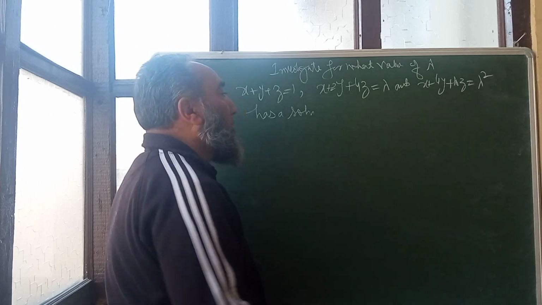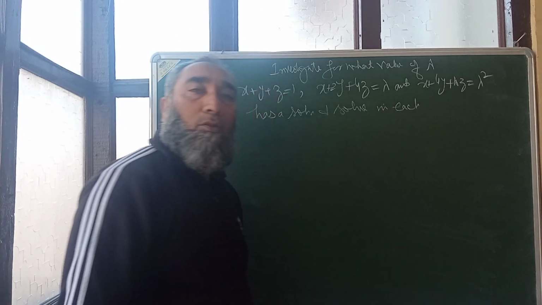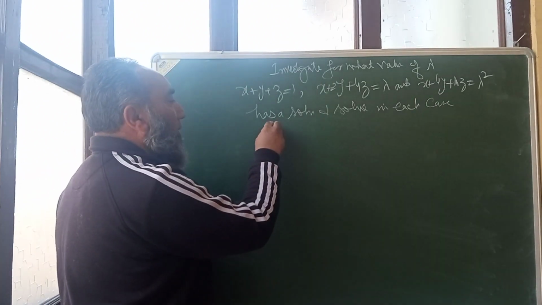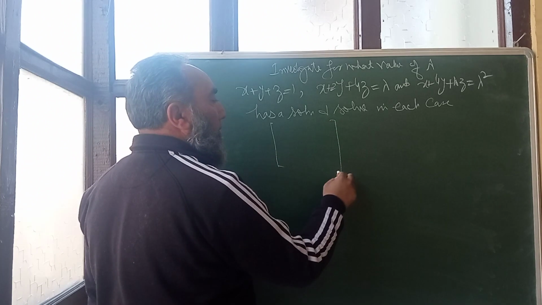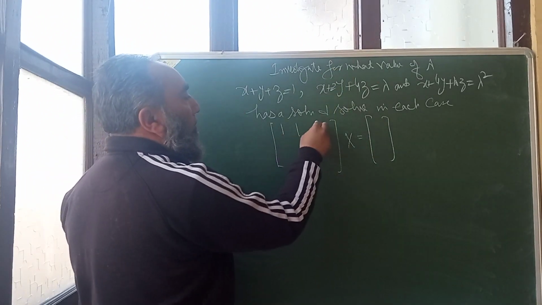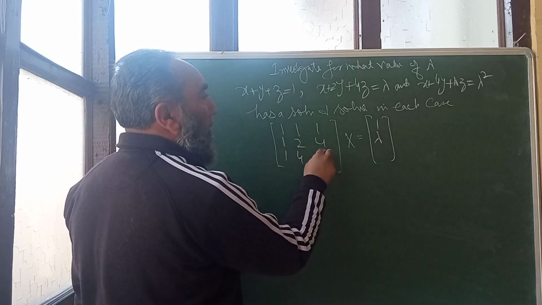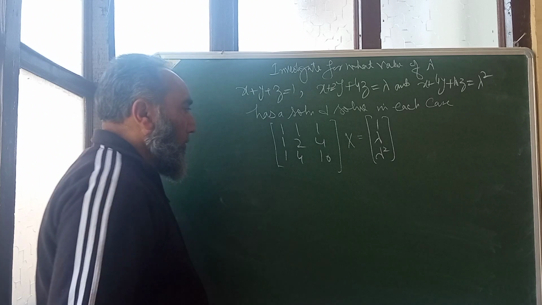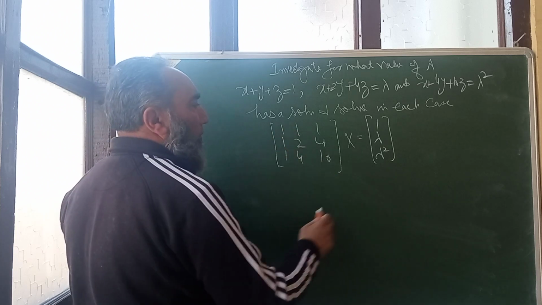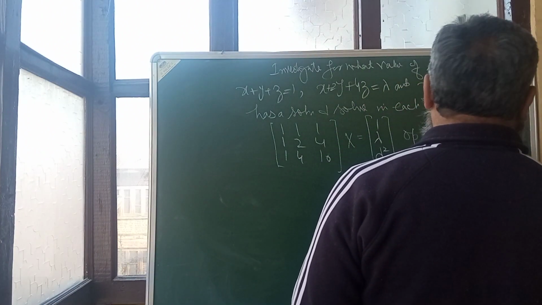And let me find the solution in each case, because lambda square will be a quadratic in lambda. You will have two values of lambda in each case. Now see how to proceed. Same procedure is there. You have to first see the matrix form of this system. It is 1, 1, 1 and 1, 1, 2, 4 and lambda, 1, 4, 10, lambda square. So again, let me make this 0 with the help of this, or let me operate row 2 minus row 1, row 3 minus row 1.